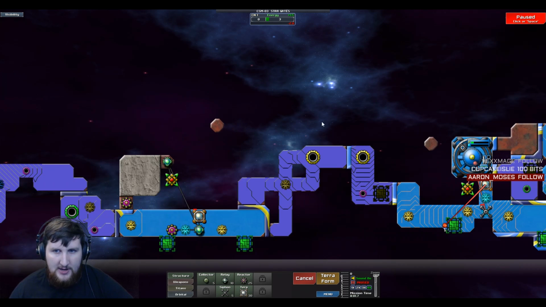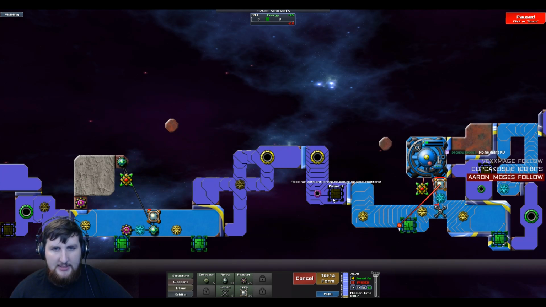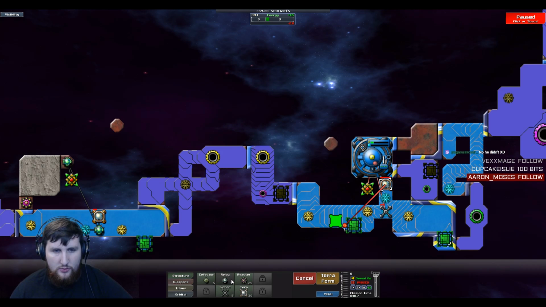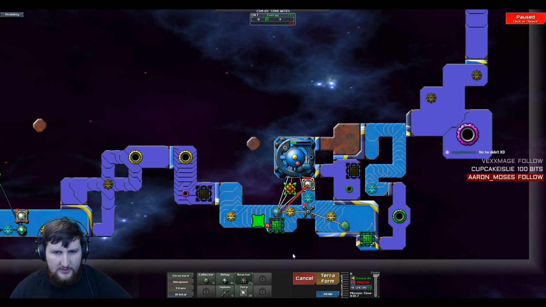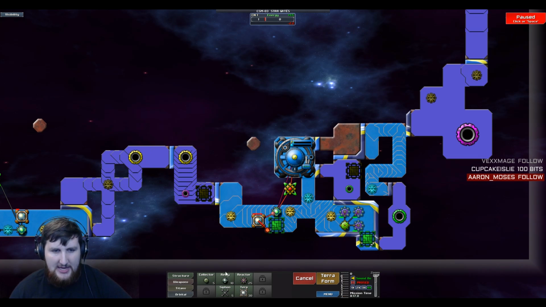Now, the problem is I need to connect these places. And that is going to be a problem. So I kind of need to get both of these online at the same time-ish. Let me go for a collector down here. With that collector, we're going to drop in some reactors, which is going to seriously tax our power supply, and it went poof. Well, dang.